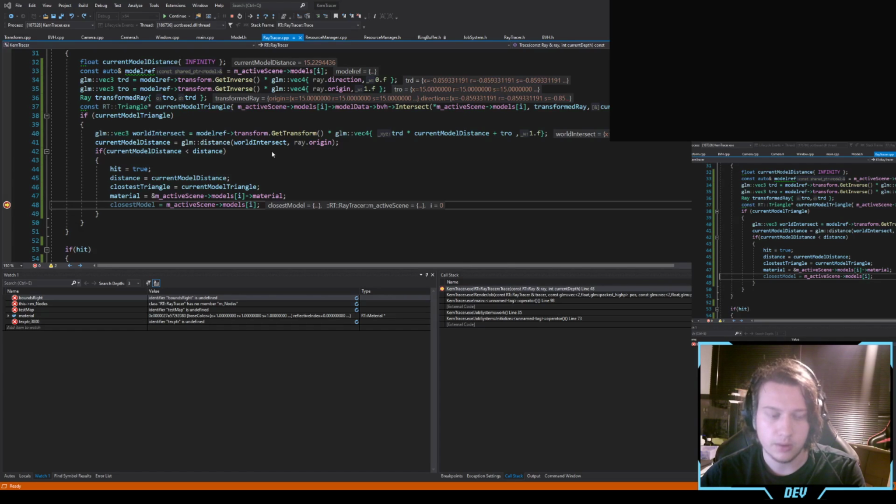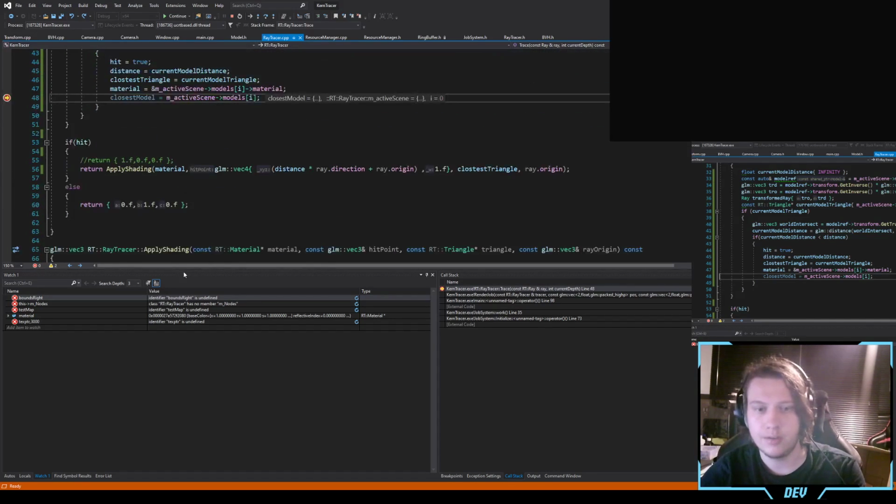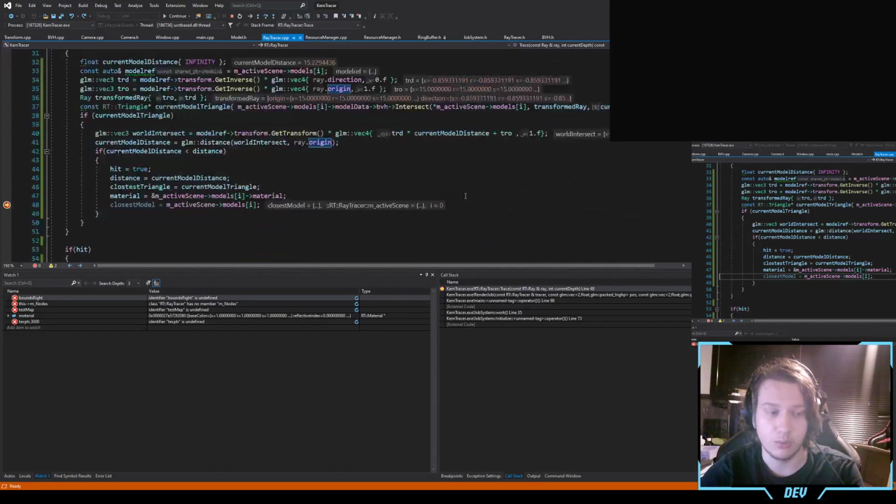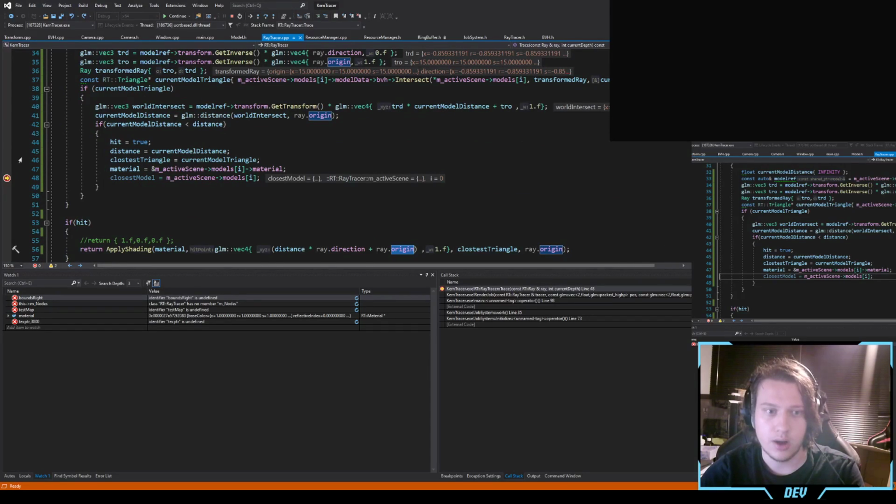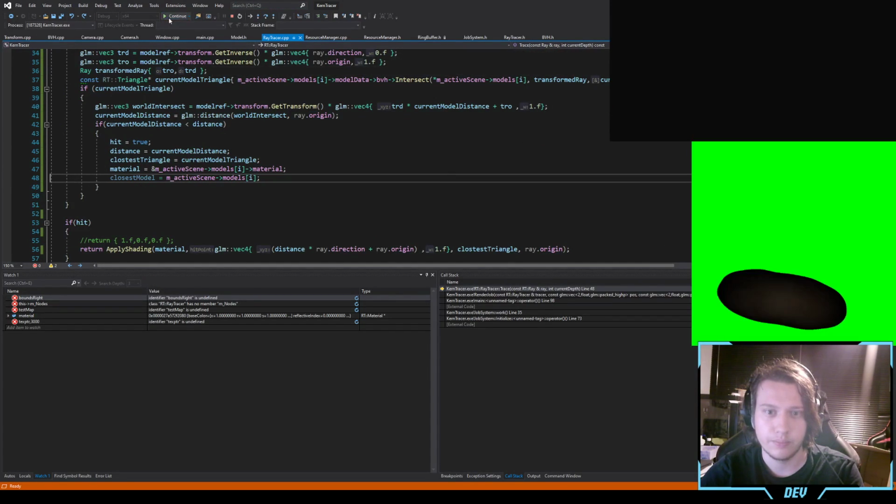Yeah, this should be. Oh no! Wait. No, this is still okay, because we're deciding the distance between the 2 points, so that times that will still be the same point. And then if hit, we still do the distance times ray direction plus ray origin for the actual world intersection point. So how come that even when we rotate, this isn't within the thing anymore?